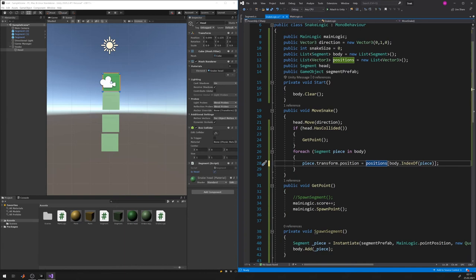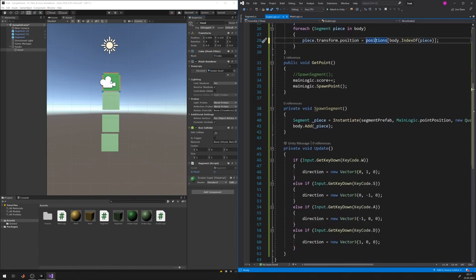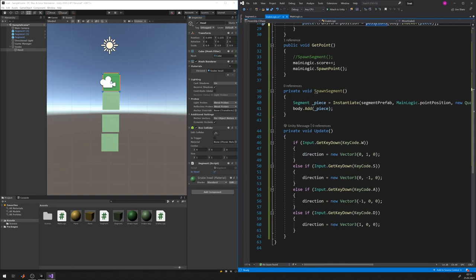It doesn't really matter which segment we move where, because they are all the same. It would matter if there needed to be some kind of sprite rotation or something, but it can be dealt with separately, and in this easy example we don't even do that. So yeah, we could just forget about this whole conversation. Let's pretend this conversation never happened. Yeah, that would be good for me and for you as well.